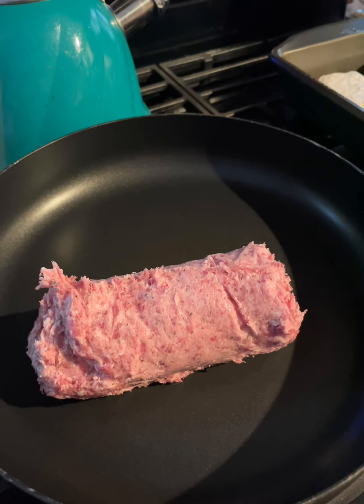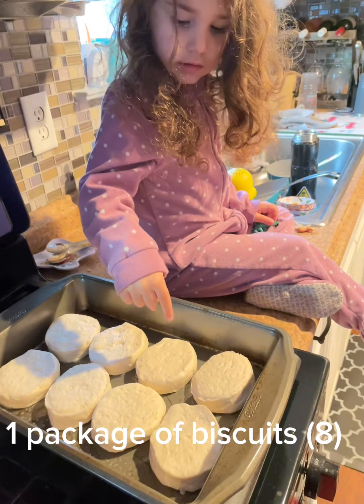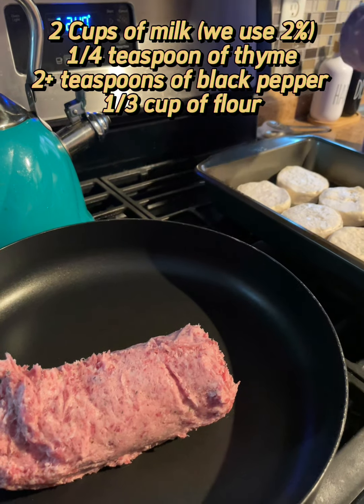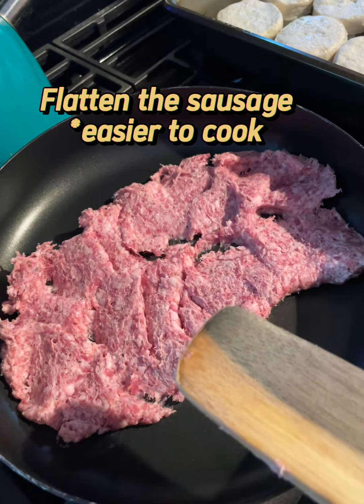Autumn, what are we making for breakfast? This. We got biscuits? Yeah, biscuits. Sausage, there's milk, there's pepper, thyme somewhere up there. We're making sausage gravy? Nonna just flattened her sausage roll.